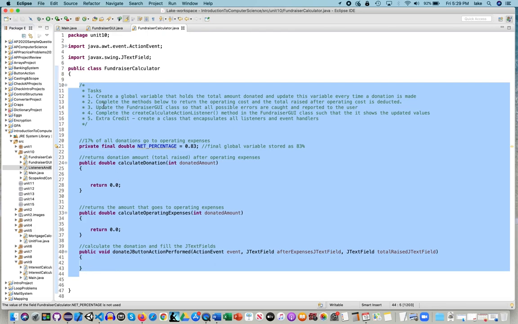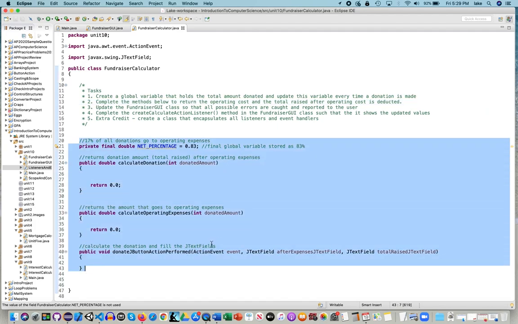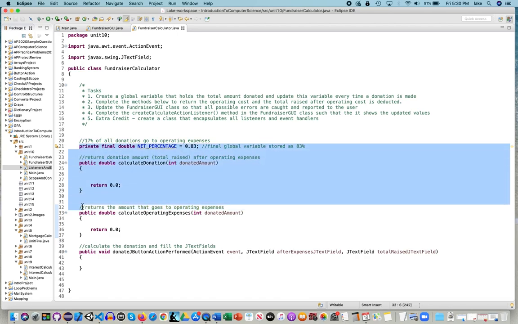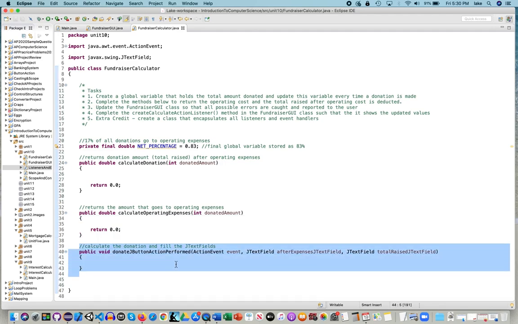The second one here is to complete the methods below. So you got to look at these methods, look at the little nice piece of information here, all nice commented. So you're going to return the operating cost and the total cost raised after the operating cost is deducted. That's these two. Okay, these two methods right here. And then the last one here is to calculate the donation and fill the text field.